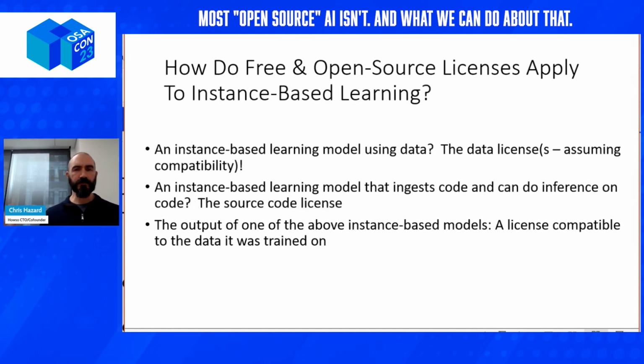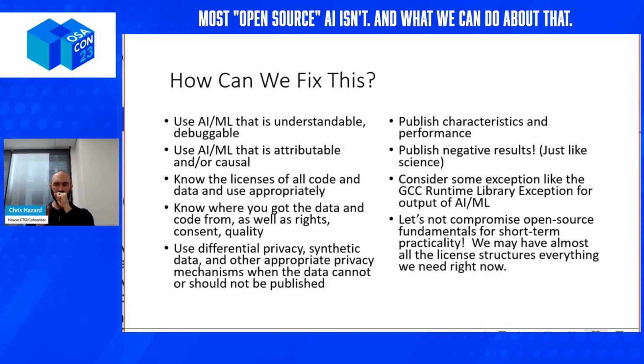So instance-based learning, your data is the model. We're just going to find the data that's most similar and interpolate. And this is what I've been talking about, where we can give similar types of model performance. So if, let's say, you put source code in there, the instance-based learning can find the similarities between the source code, mash it up, and generate new source code that is similar to it. So all of those licenses can propagate, and you can see what's in the model and debug it.